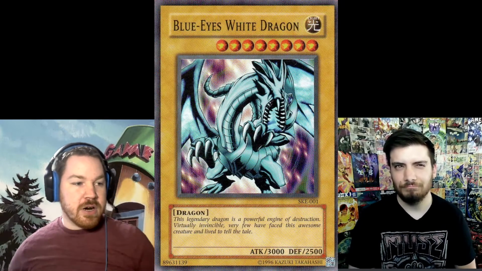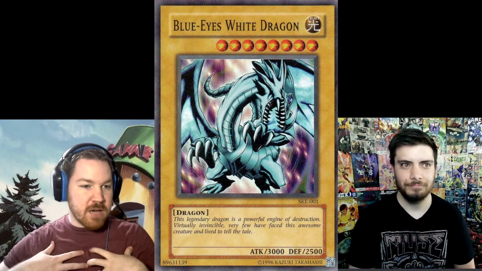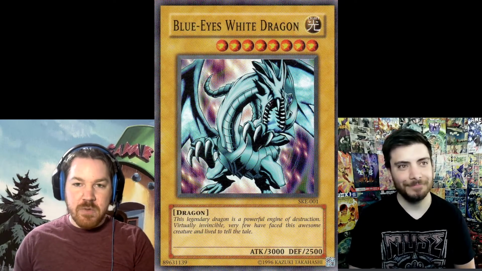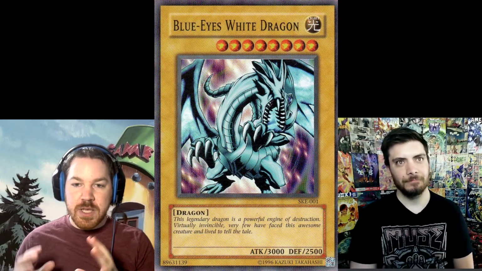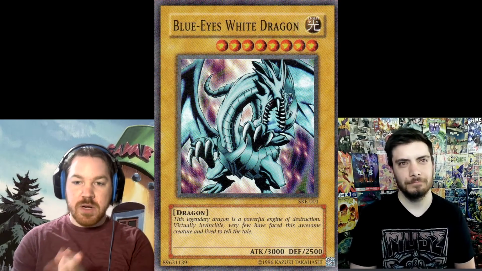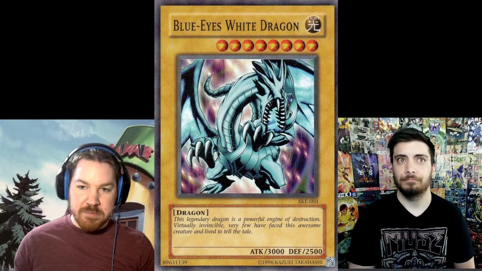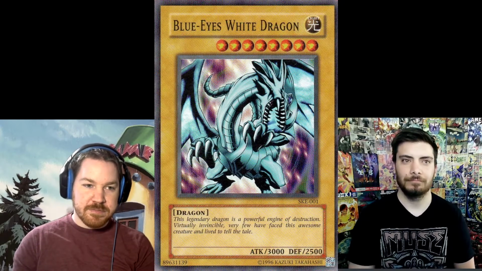Okay. This is Art of the Cards with me, Tommy, and Daniel as your hosts. Today we are looking at Yu-Gi-Oh cards, and in particular we are going to be looking at the different artwork for the legendary dragon, Blue Eyes White Dragon.